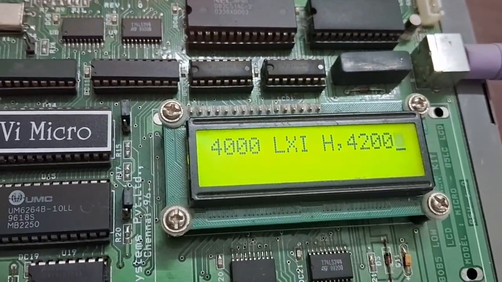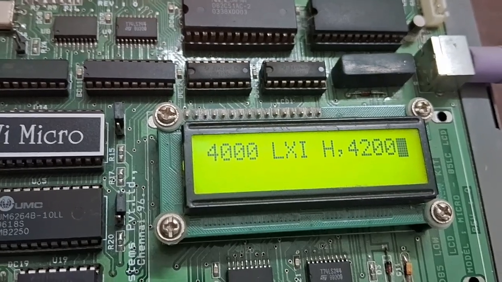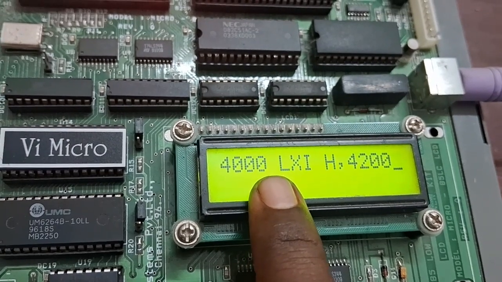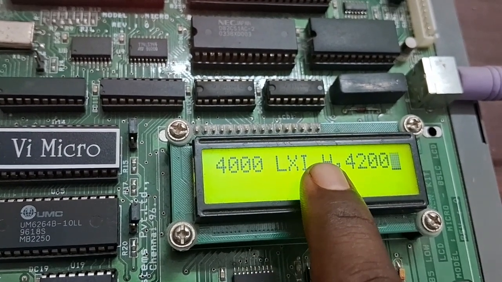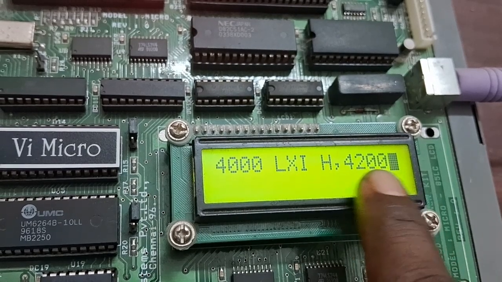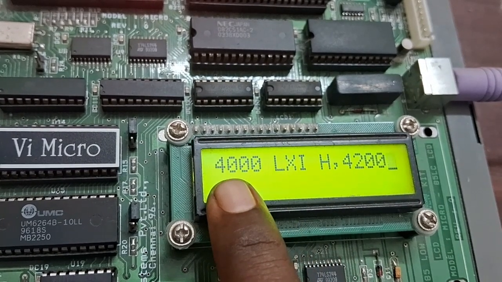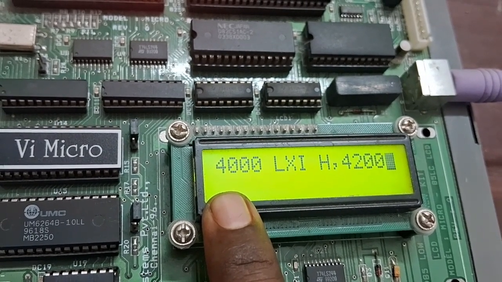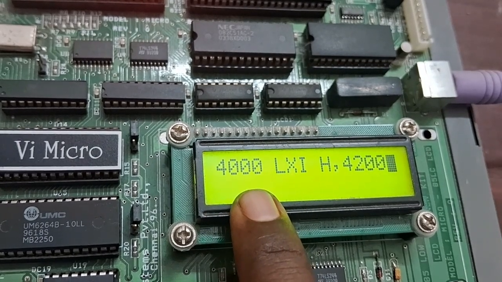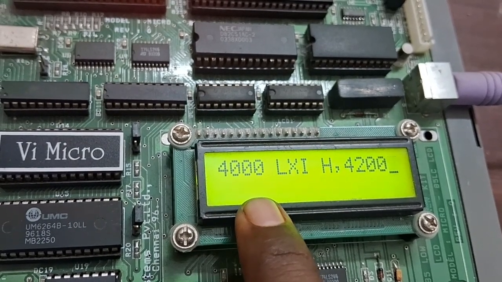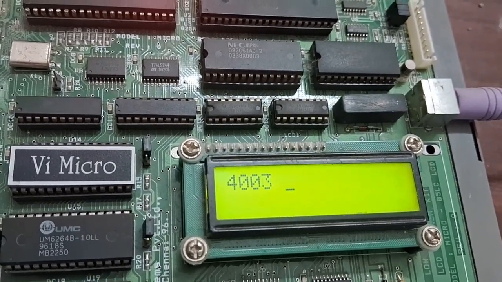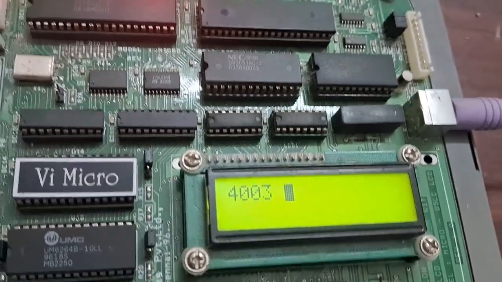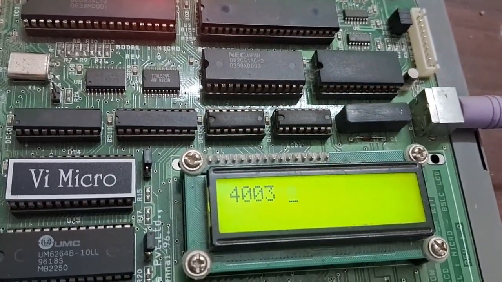And then see, when I press enter, it will automatically go to the next address. The address is mentioned as 4000. It's a 3-byte instruction. You can see this is the first byte, this is the second byte, and the third byte. So for a 3-byte instruction, the address has to go to the next address line, that is 4003. 4000 is there, 1 will be taken, 2 will also be taken, then 3. Yes, it has come, 4003. So here I can type the next instruction, isn't it?